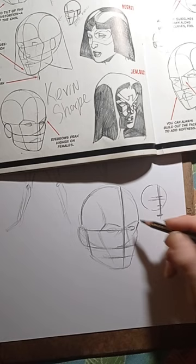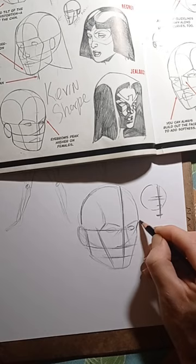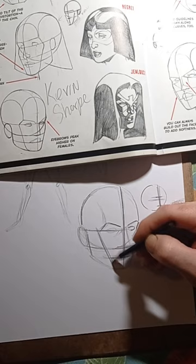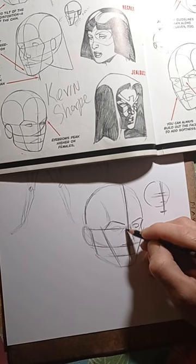And then he visualizes, maybe he started the planes coming out this way. I think that's what he did. Or else he might have started the planes from the eyebrows all the way to the cheek line here. So I think it's better to start the planes on the side of the face. And yeah, it's coming out exactly the same, I think. And right here would be the nose. So I think this actually works out.